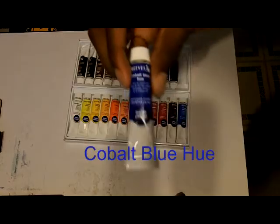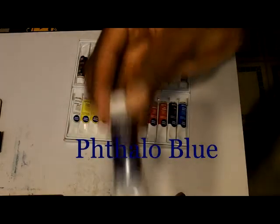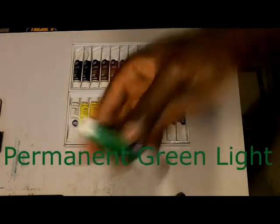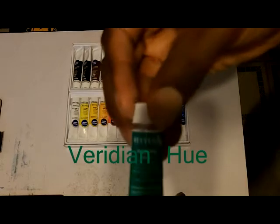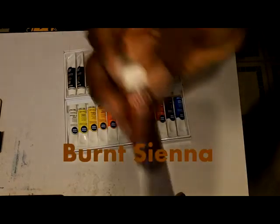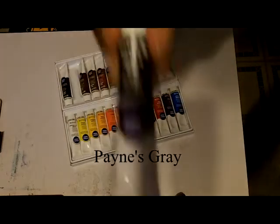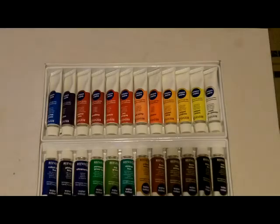cerulean blue hue, cobalt blue hue, phthalo blue, ultramarine, permanent green light, sap green, viridian hue, yellow ochre, burnt sienna, raw umber, burnt umber, Payne's gray, black ivory.